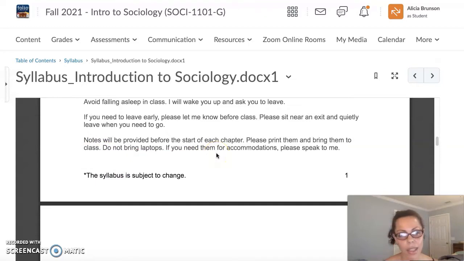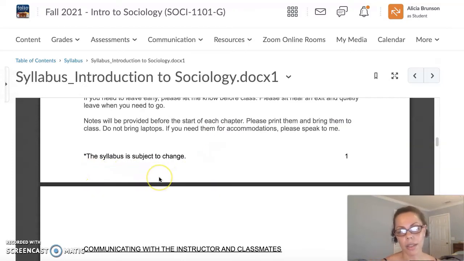With COVID and everything, these rules are changing. So especially if you need accommodations, let me know, especially regarding technology. As always, this syllabus is subject to change, especially as we consider the pandemic and how our class may even change moving forward. We have hurricane season coming up, so again, these things will be modified.